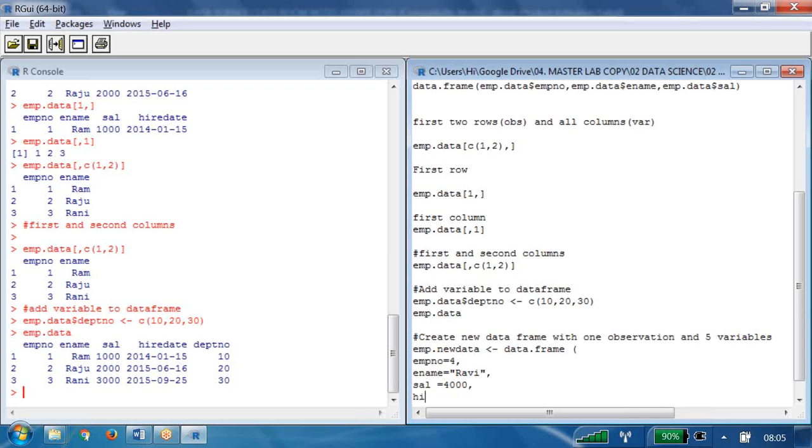Next we want hire date. The hire date I want to define here as.date. We have to convert this into a date, and we are providing some date, let us say 17, then 10, then 2017.